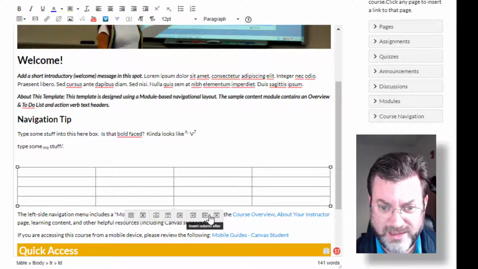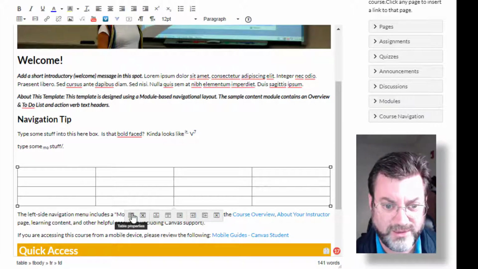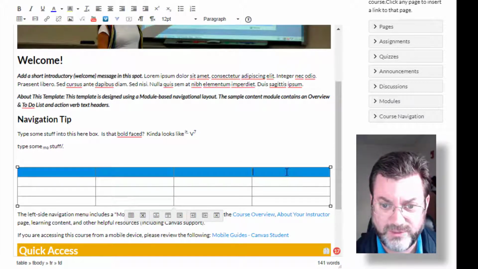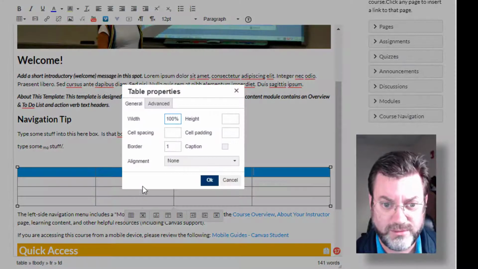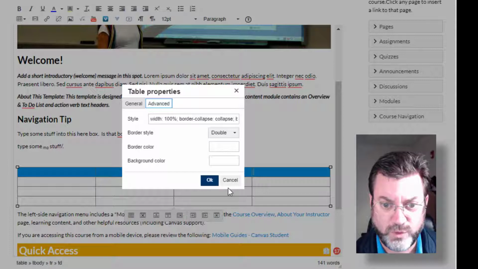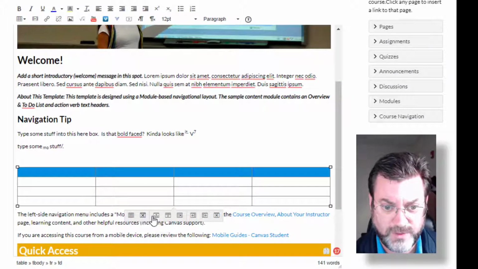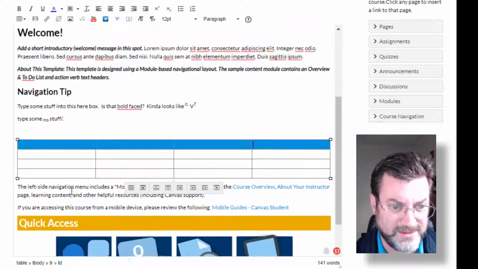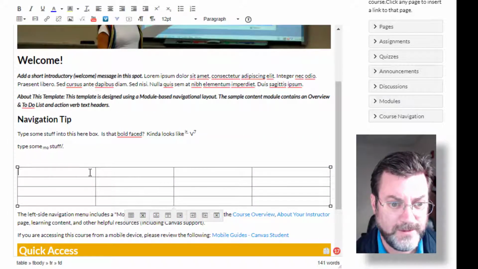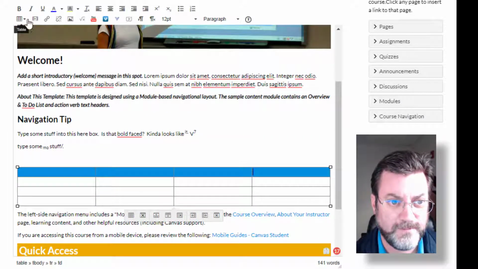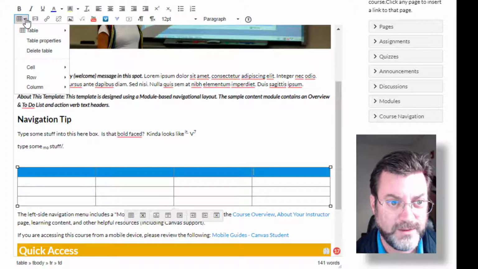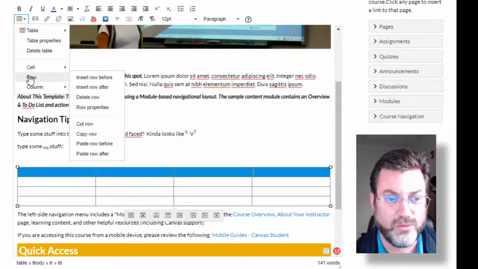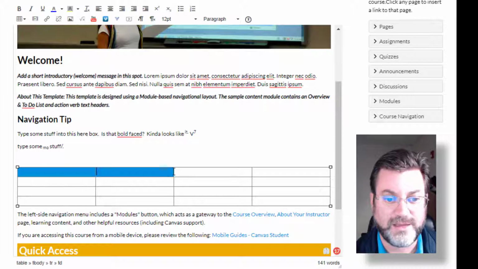You can also, there's a way that you can create a header row. I forget how that is done. Maybe you have to select the row, table properties. Nope. Nope. Cancel. Delete table. Insert row before, insert row after. Delete row. Insert column before, insert column after. Delete column. That's not what I want to do. Here we are. Row. So, again, I'm in the table.